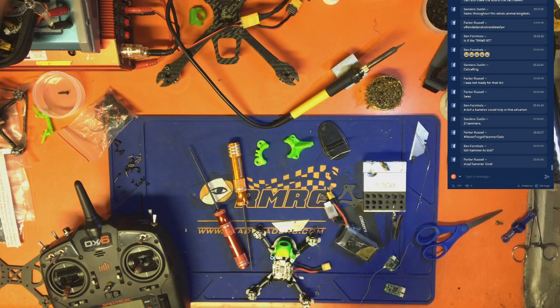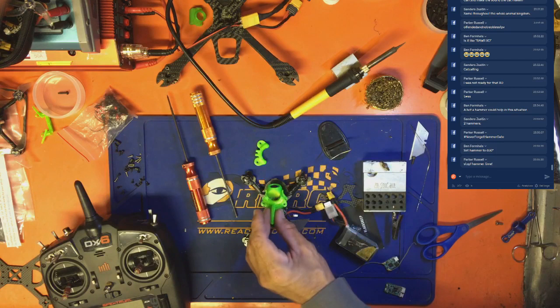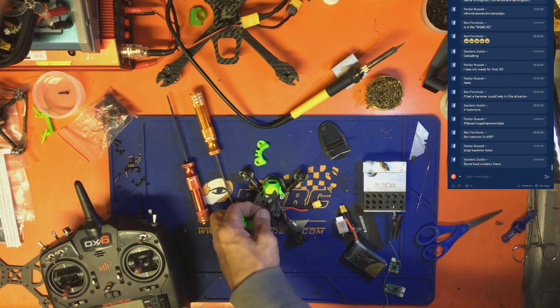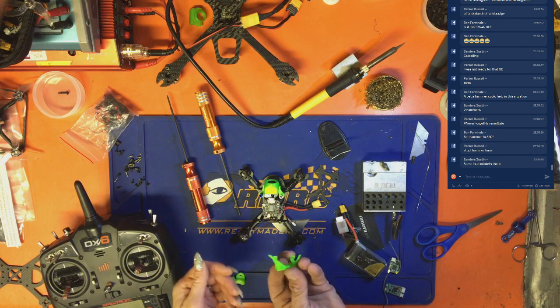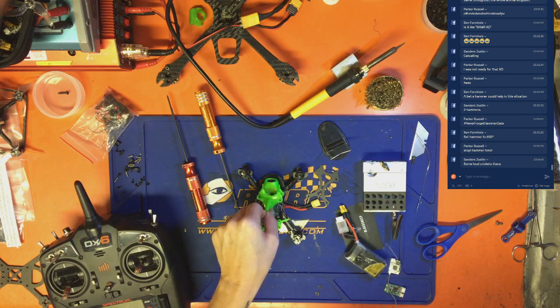So that's that. Now, we don't have a receiver for you. Let's see. This goes on here. Is that right? It's a shark fin. Yeah, it goes like that. This top plate goes there. When we put the receiver in, we'll probably put it right here. And then this slides on to there. What are these for? Antennas. You slide your antenna cords down this. Yeah, so slide that thing down on.